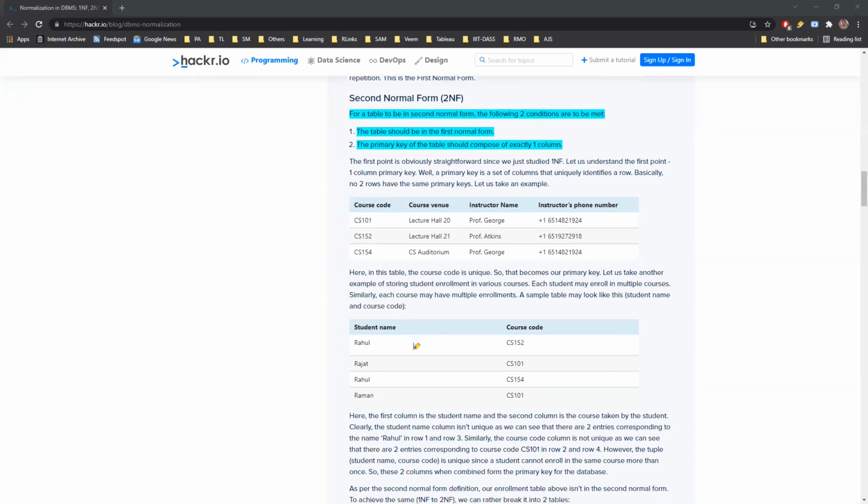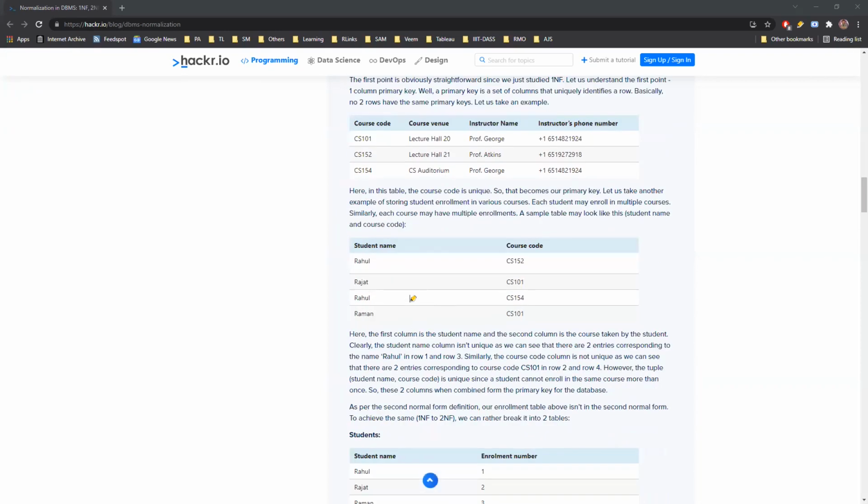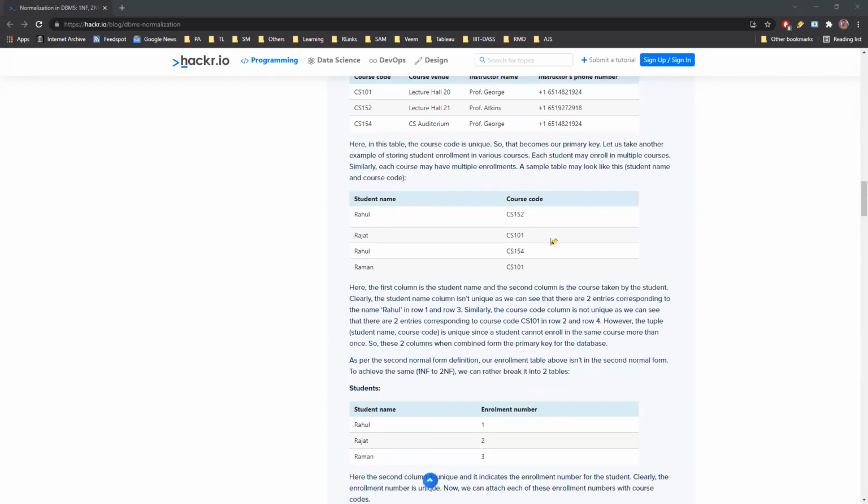Now let's take an example of course enrollments data, and we will see something like this on the screen. We have a student name and the course for which that particular student has enrolled, and each student can enroll for multiple courses.